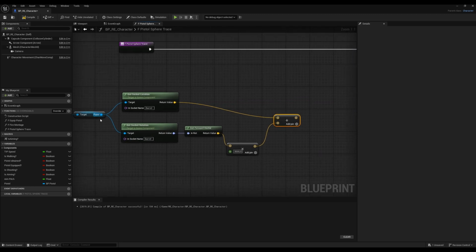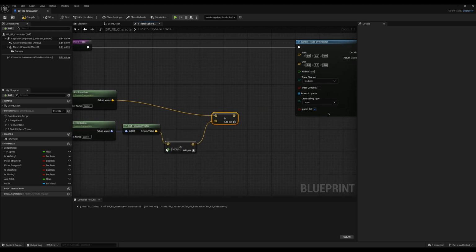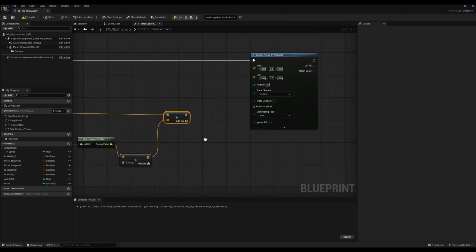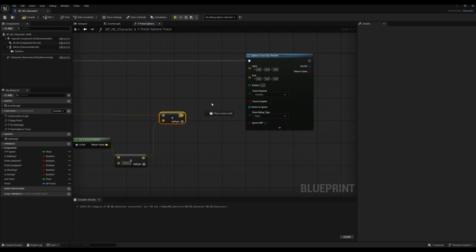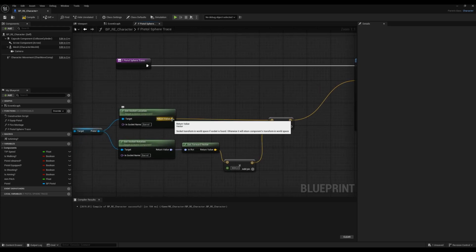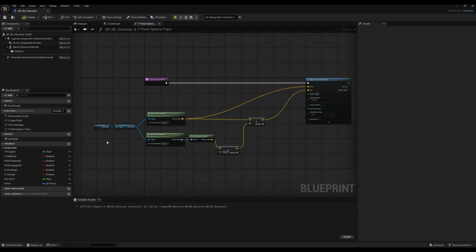And out of this rotation, we want to shoot straight, so get the forward vector, and we multiply it by 3000, so we make sure that we have a long range distance. I hope that makes sense. And then this would be the end. But the begin is basically just the location. Let's compile and save this one. And then let's just make it a little cleaner here.